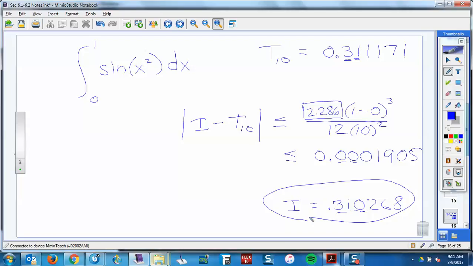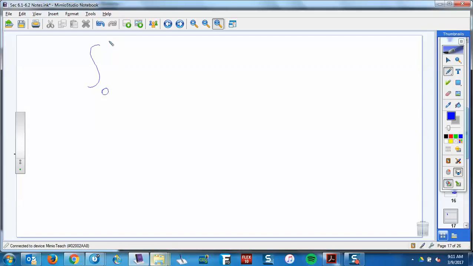When you type in this integral and ask it to do it, it's saying, oh, I can't do an antiderivative, I better do an approximation. It's asking itself, how many subdivisions do I need for this integral so I can go out to 12 places accurately? That's how it's doing it. So let's do that. This same problem, the integral of sine of x squared dx.